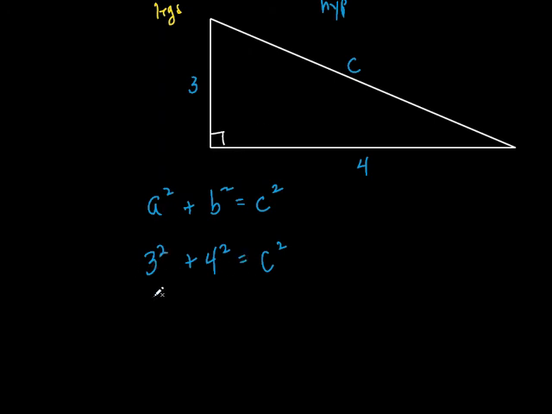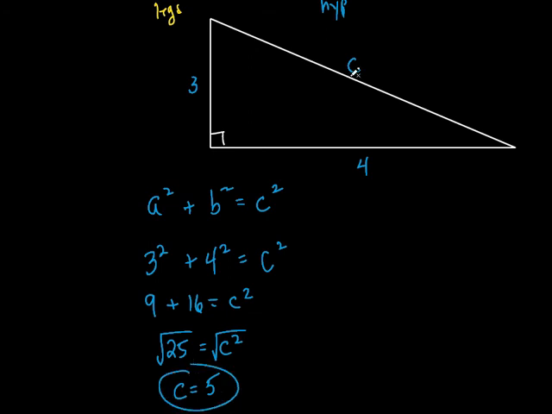What's 3 squared? It's 9. 4 squared? 16. And that equals c squared. Let's add these up. 9 plus 16 is 25 equals c squared. Now we've done this the whole last lesson. You've got to get c by itself, so we square root it. Remember that? And this comes out nice and pretty, doesn't it? Square root of 25 comes out nice, a perfect number. This is a perfect square. We call it a perfect square when you can take the square root of it and it comes out to a nice even number. All right, and that comes out to 5. So C is equal to 5.